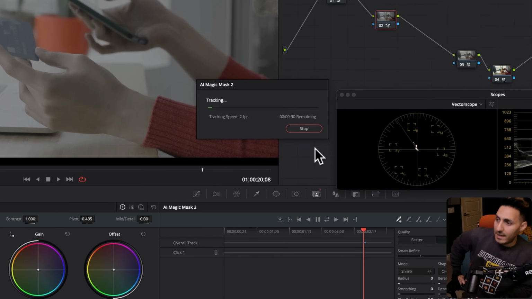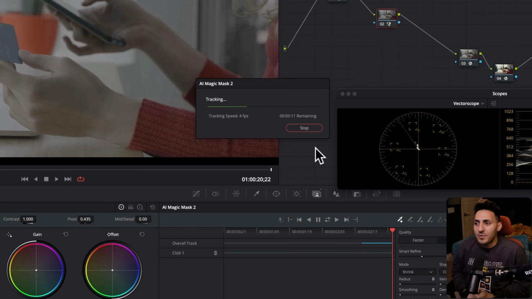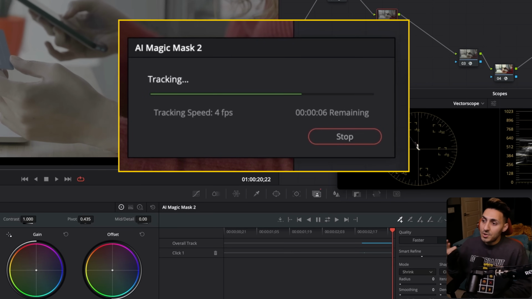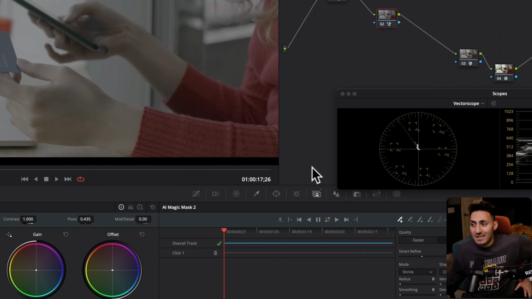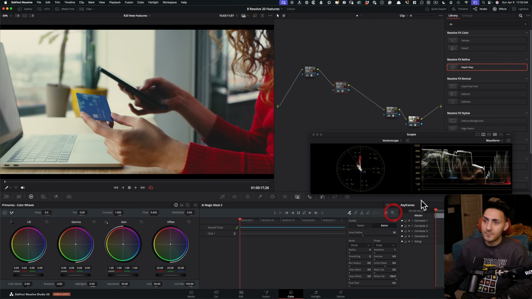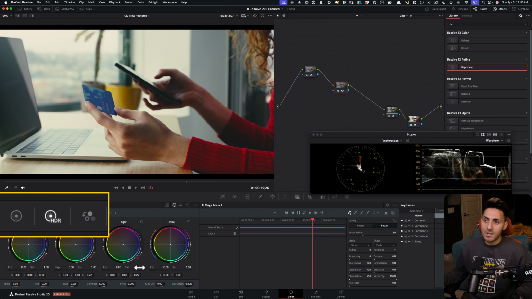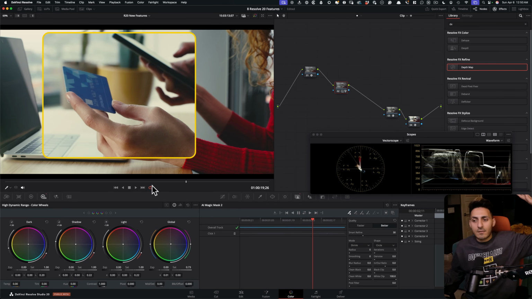All right, I feel like this is also happening faster, because with the previous version, I would get maybe 2 or 3 frames. Now it's locked on to 4 frames, and this is 8K RED footage. So I think normal footage is going to be 3-4 times faster. Super, super impressed. Okay, so now that happened, right? We can just take it here, go to our HDR palette, bring the saturation down a little bit. Maybe we make it a little warmer like that. It just really sits in the background now.